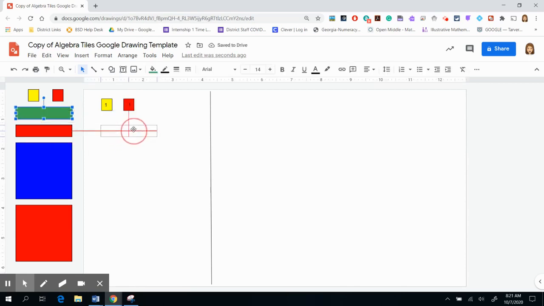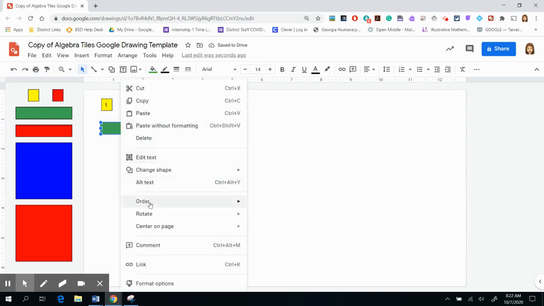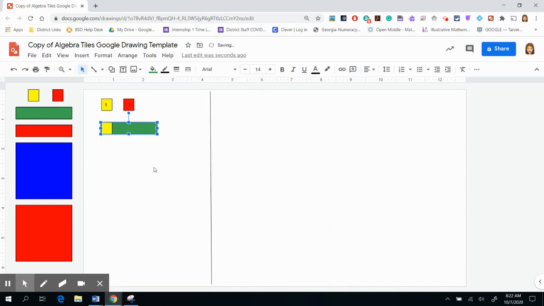Now we're going to take a look at the green rectangle. So I'm thinking that there's something that the yellow and the green have in common. Notice the side length of the yellow is also the same as the width of the rectangle. So the width of this rectangle is 1, and the length, I don't know yet. I'm going to see if I can use the yellows to figure out the value of this green rectangle. So there's 1 by 1, 1 by 2, 1 by 3, 1 by 4.